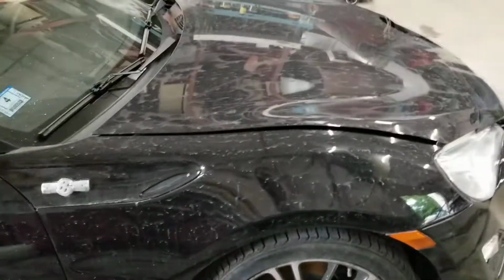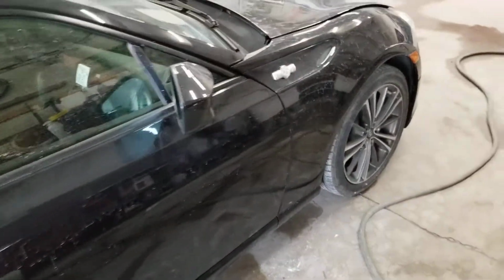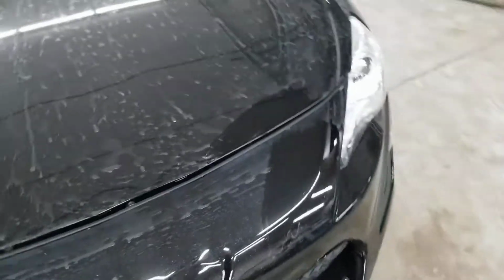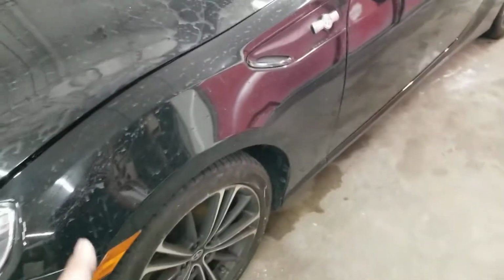I just figured I'd let you guys in on what's going on with the FR-S. Not bad cars. They weren't exactly built for speed, but they're pretty fun. I'm sure if this customer had his in the manual, he'd have a whole lot more fun than he's having now. Like I said, I'm ready for a quick wash. I'm gonna give it a quick rinse. Since the interior is all done, I'm trying to get this back to its home.